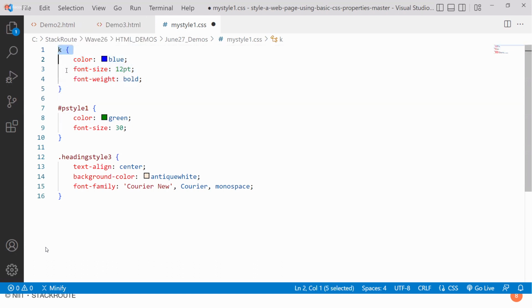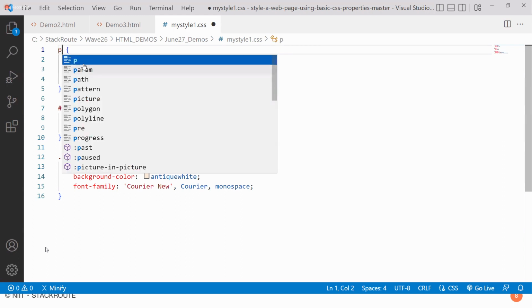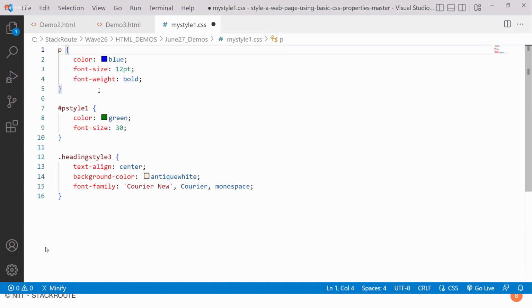If you want to define a proper style, either you can use dot. If I put dot K, how will you call it? By class, by the attribute class. Or you can use hash, and call it with ID equal to K. So why have I not specified hash or dot, and why did I type P? Because we have a paragraph tag in HTML, so for the paragraph tag, the style will be applied.